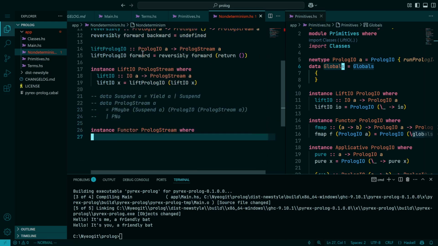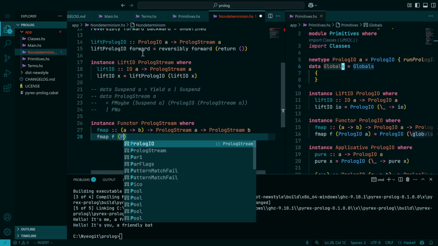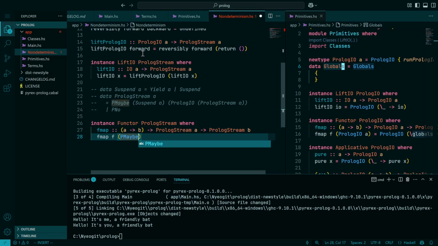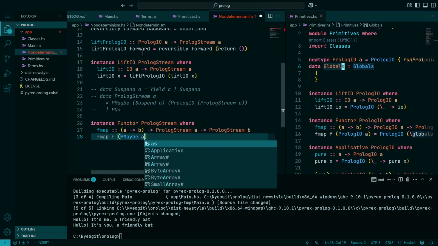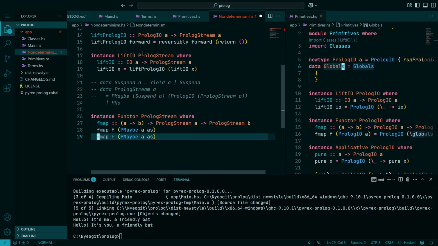So we'll be defining a functor instance, which means that we'll provide this function, which might be a useful function. Oh, wow, I need to type a little bit better than that, huh? So we've got this function. We can take the function that we have here, and we've got two constructors. We've got this maybe constructor, and we've got a no constructor. We'll just write out the general forms of them first.